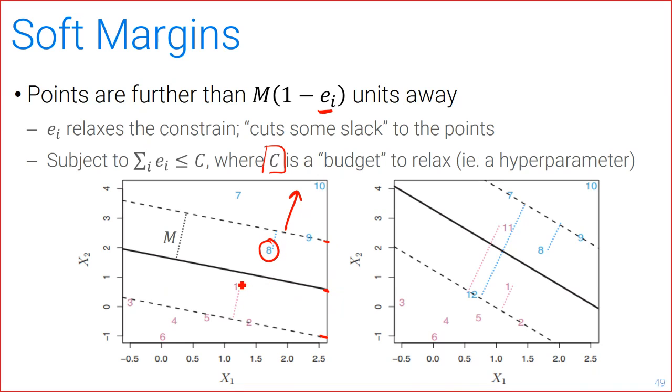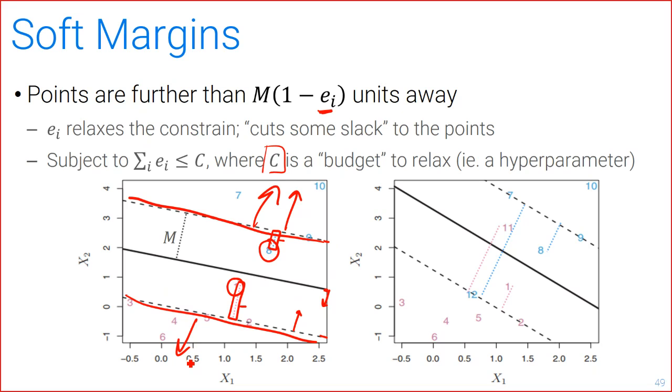This is wrong. Same with this one. It's on the correct side of the hyperplane, but the wrong side of the margin. And they are wrong by a certain amount. In particular, this observation 8 is wrong by this amount. This observation 1 is wrong by this amount. So it's about allowing for these deviations from the margin as a function of how far they are. And so instead of requiring every blue observation to be there and every pink observation to be here, we are going to allow for all this. We're going to give some slack to the observations.